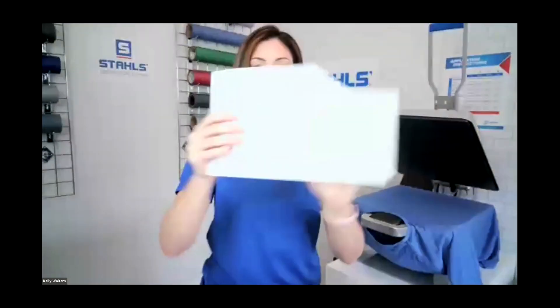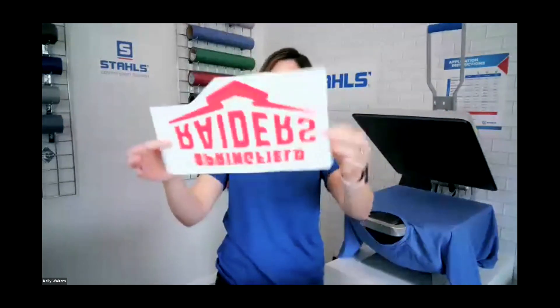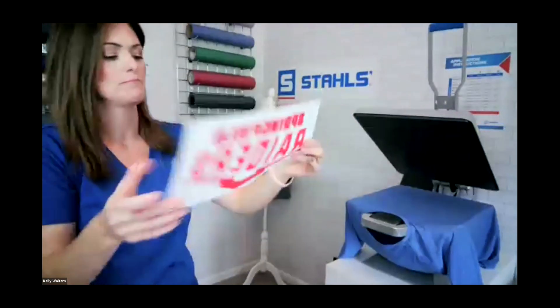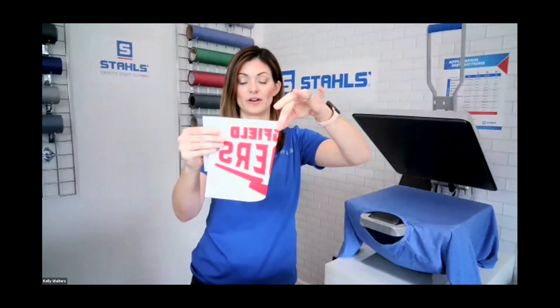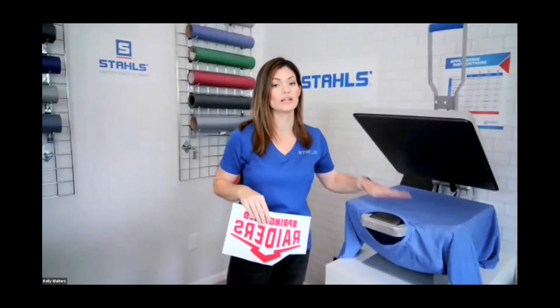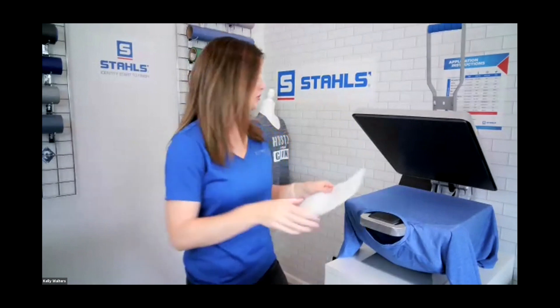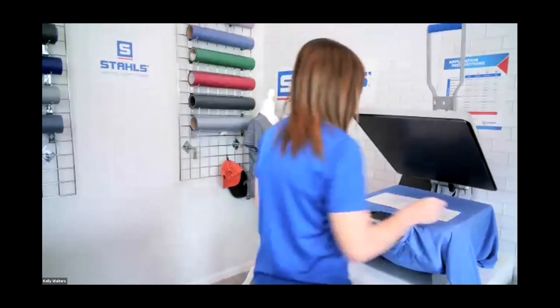I had to add a little notch. Elasti Print doesn't have registration lines like Goof Proof, so I'm finding the light to match up each end of the design. I created a crease at the top to find the center of the transfer. For me, finding the midpoint is about two or three fingers down — not too far down, not too far up. I'll go back and check to make sure nothing is off, so bear with me as I step in front of the camera.